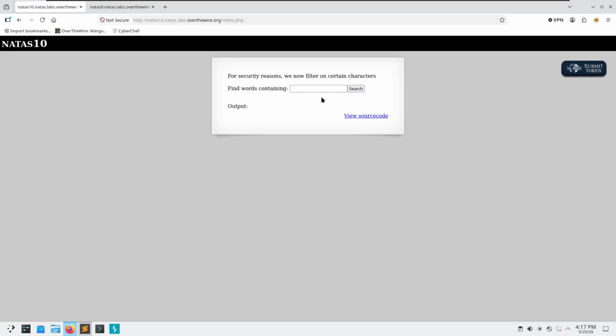Okay, for security reasons, we now filter on certain characters. Well, let's try it again. Okay, so we can't use a semicolon. How about the ampersand?